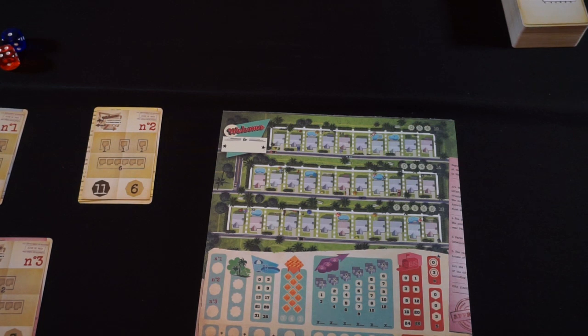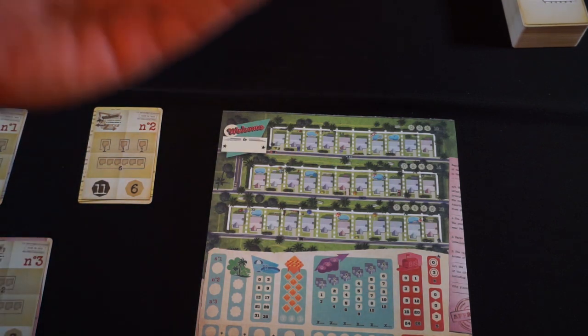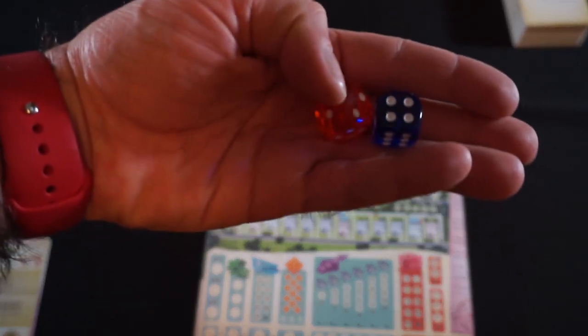So every turn in a solo game, you're going to draw 3 cards and use 2 of them. You'll use 1 for the number and the other for the effect. So in order to represent that, I've got 2 colored dice right here. I'm going to use the red for the number and the blue for the effect.